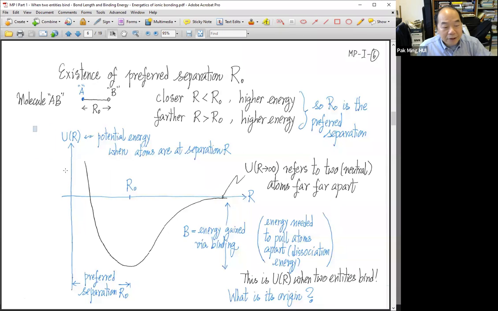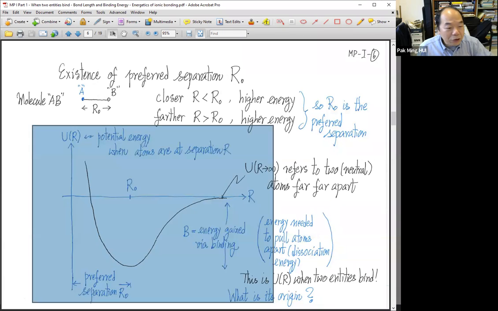Now, second point here, I would like you to take this picture with you. Even if you don't like molecular physics at all, okay? You come to physics major because you don't like chemistry, all right? But you have to go through this part nonetheless. But I would like to tell you, if you like nuclear physics, this is the same curve for two nucleons that bind inside the nucleus. It's the same curve because it is the same kind of physics.